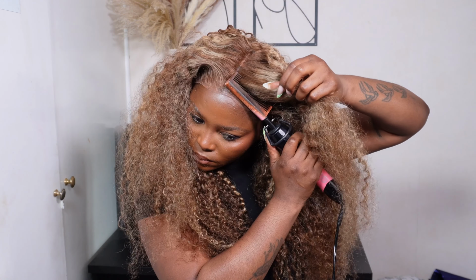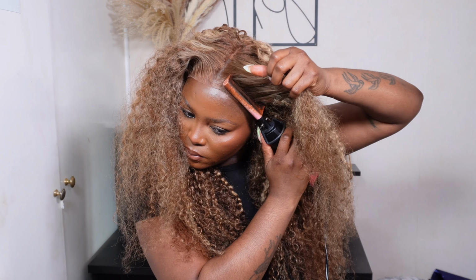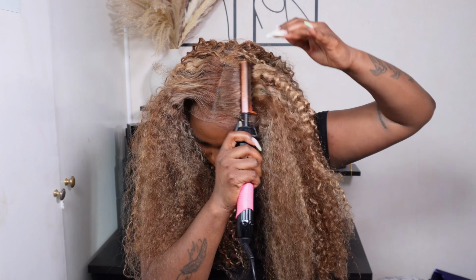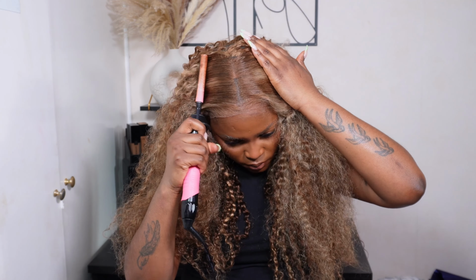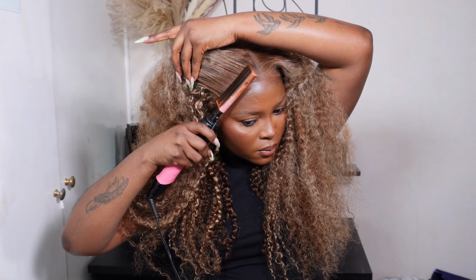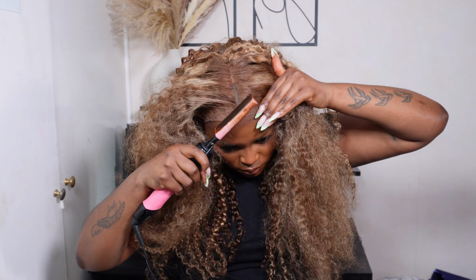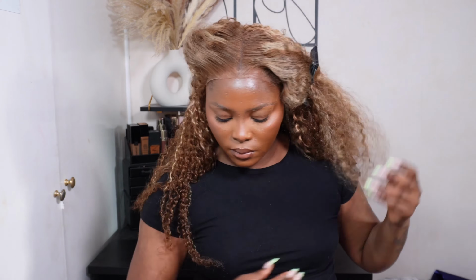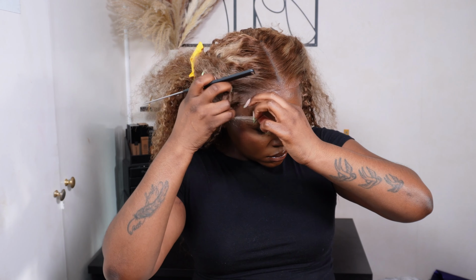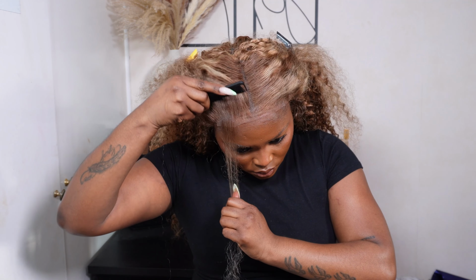So now I'm literally just applying some of the wax stick onto the wig, and then I'm gonna go over to hot combing it and making sure the top is flat, as we do not want any Humpty Dumpty looking wigs. So make sure that top is flat, and then I'll go ahead to basically clip back the hair and get it out of the way so I can access my baby hairs.